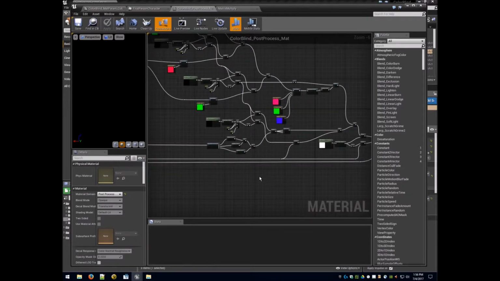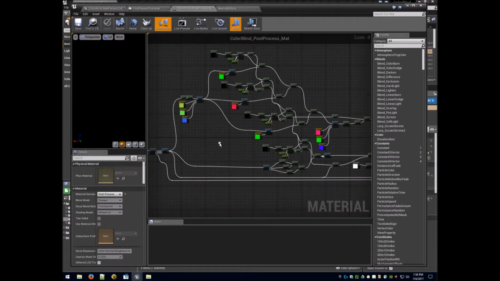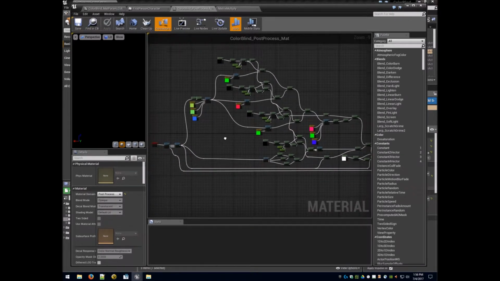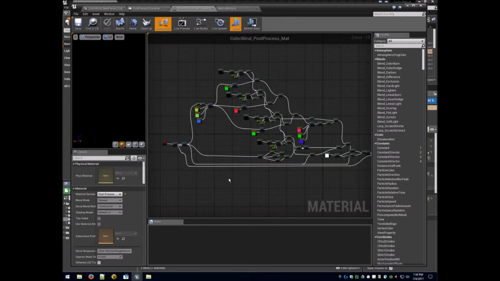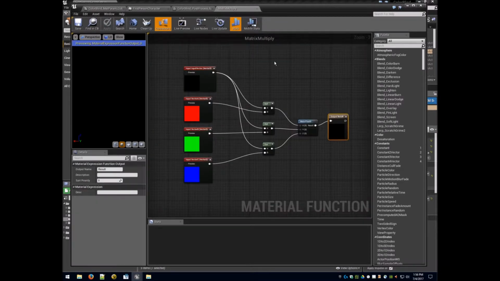I won't go through all the details of the way the material functions, but that'll be documented on the GitHub page that I've created for this project. I mentioned along with the material, I've also got a material function that allows you to do matrix multiplication so that we can transform things between various color spaces.